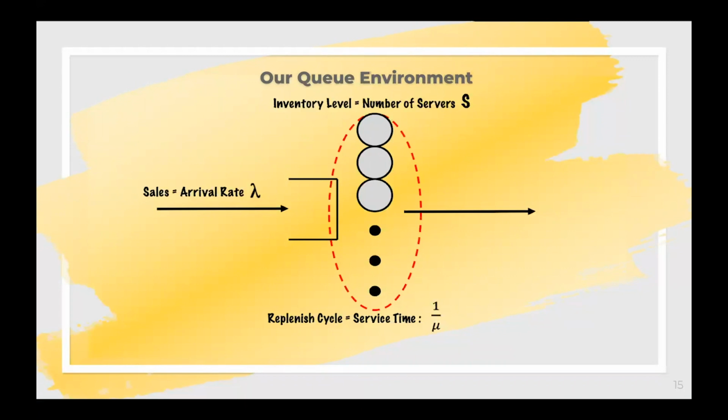In this case, the service time will be the replenishment time. When the number of inventory increases, that indicates that we have more servers. For example, if the inventory level equals 10, we regard it as 10 servers. If the sales of the day is fewer than 10, there won't be a queue formed. However, if the sales of the day is larger than 10, a queue will start to form, and the 11th customer can only purchase the product the following day.